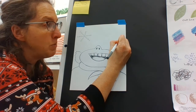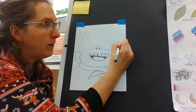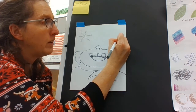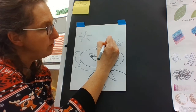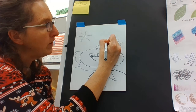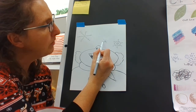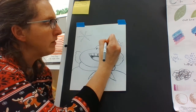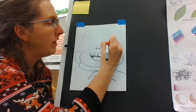I'm going to put this one with a pattern around it like that. Did I get 6? This is a 1, 2, 3, 4, 5. Ah, I got an extra one. All right, fine, so be it. I'm going to do a shape around the outside of this one.